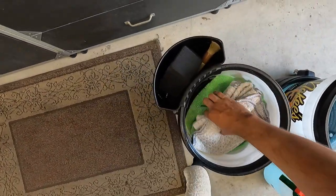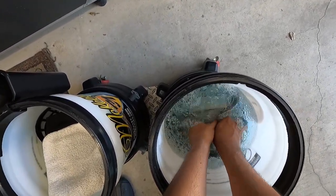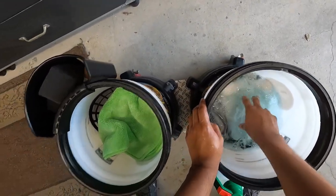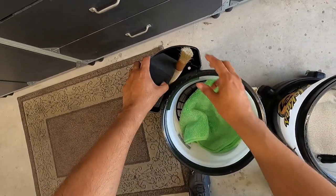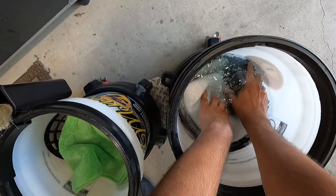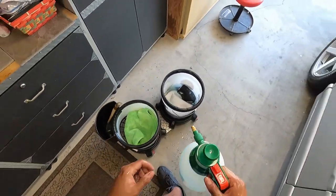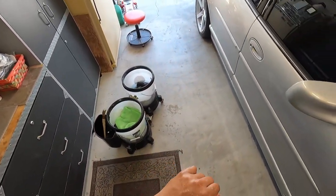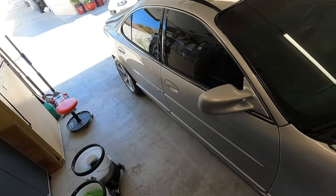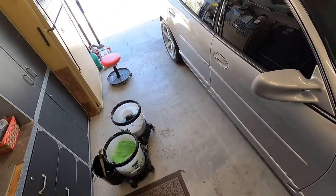As far as wash media, I'm going to throw in some towels because we're going to go over different methods. I'm going to throw in a wash mitt. I'm actually going to wash like three cars today, so I'll throw in the black sponge — everybody's favorite. I decided to use the pump sprayer today. I still think the pump sprayer works better than the SPTA. The SPTA is good if you're just going to use foam.